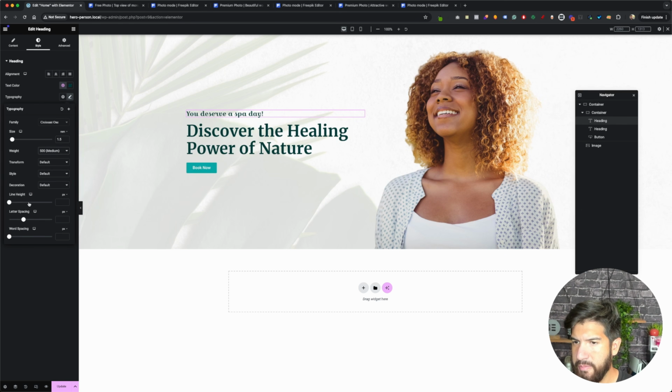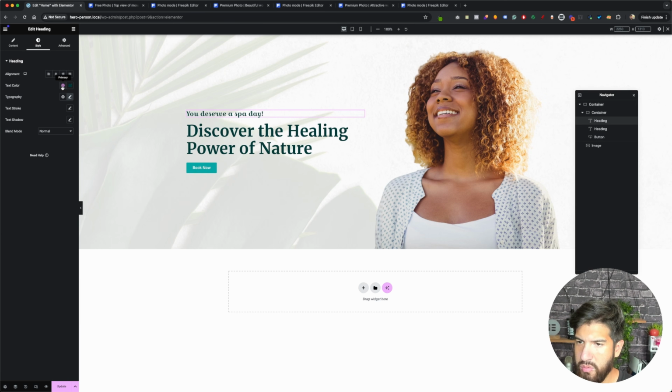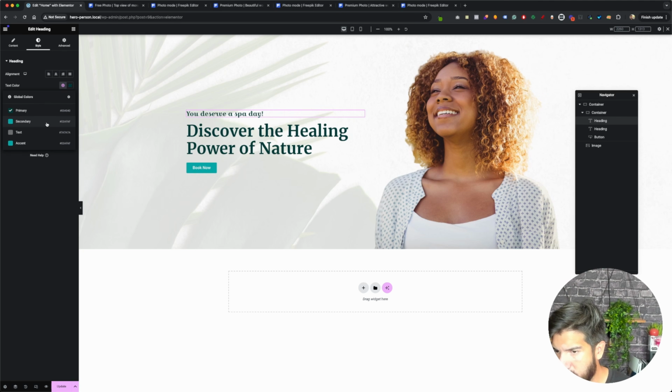Have that at 500, and no need to change your line height. So let's change our primary color to secondary, and here are the colors. Hopefully you guys can view that. The first one here, the secondary I'm going to choose, it's pound 03AFAF. And the next one is a primary here, which we're using for this main heading. It's pound 004040.